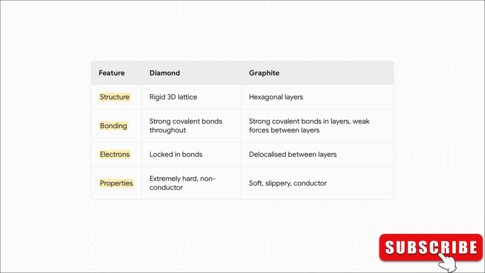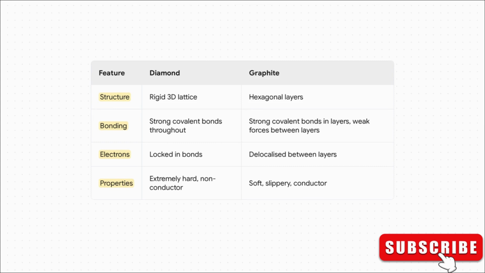Each and every carbon atom is covalently bonded to 4 others. This creates a perfect, rigid, interlocking 3D web. Every single connection is a super strong covalent bond, which basically turns the entire diamond into one giant, unbelievably strong molecule. That's why it's so incredibly hard. And notice, all its electrons are locked up tight in those bonds. They can't go anywhere. That's why diamond is an insulator.